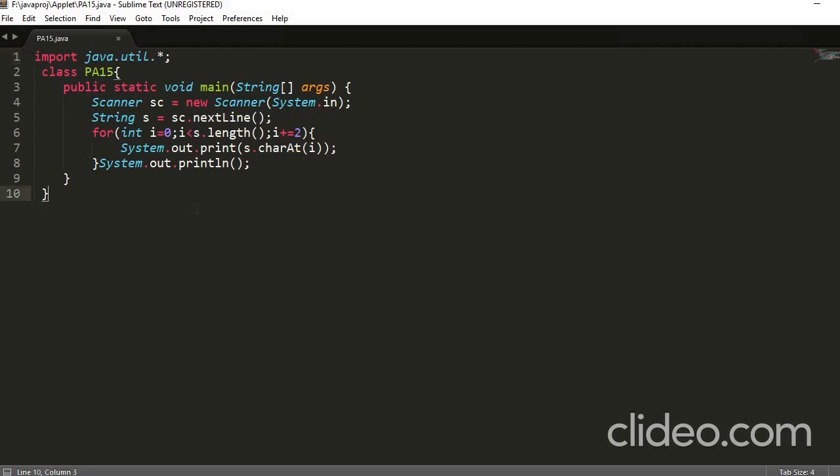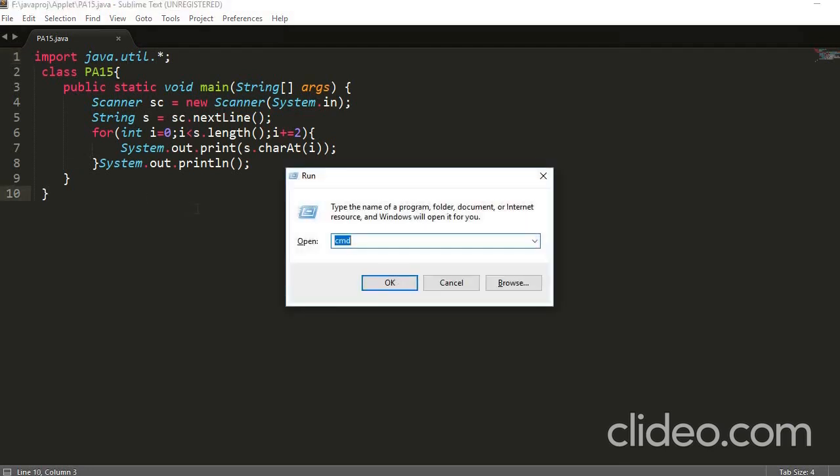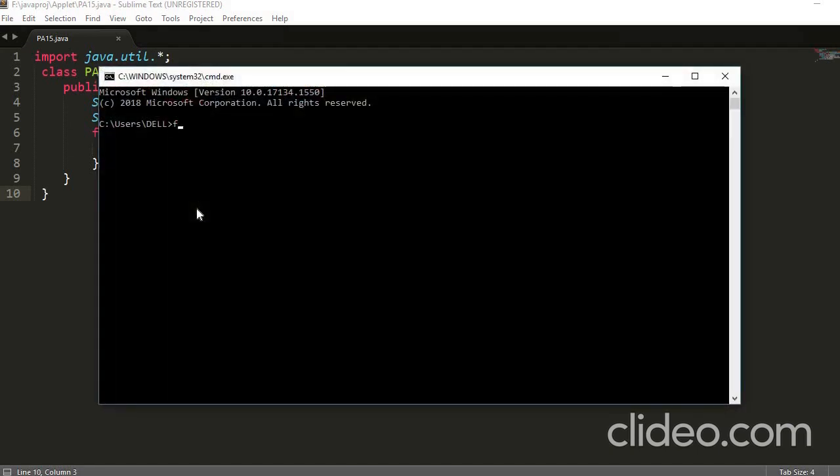So let me open up my terminal, and here I need to move to the F drive, in the folder Java proj, in the folder applet, and here I will say javac pa15.java. Yep, the code compiles fine, and now I will say java PA15.